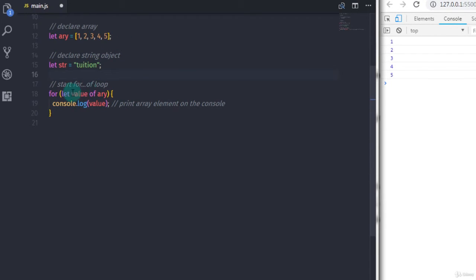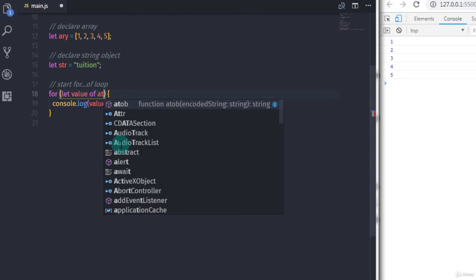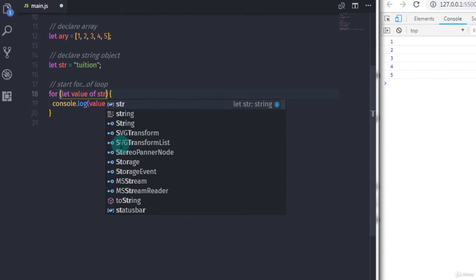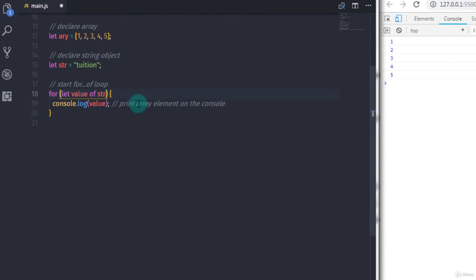Now you need to specify the string in the for-of loop. So I will just remove the array object and specify the string here. When you execute this code, for-of loop will separate each character and print it on the console. As I said before, a string is just a collection of characters. So for-of loop will just print each character on the console.